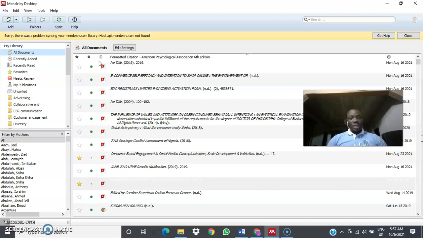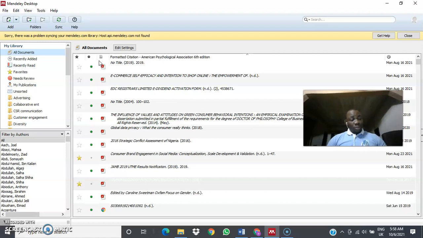Then I will also be looking at how to insert citations in Word documents, editing citations in Word documents, and the end of section referencing.